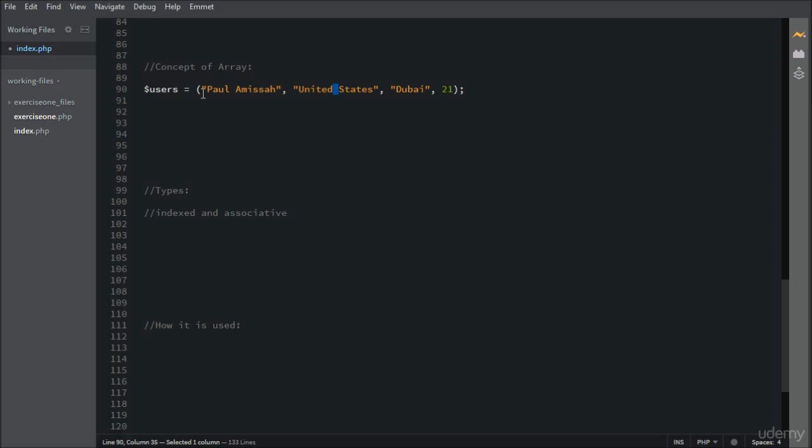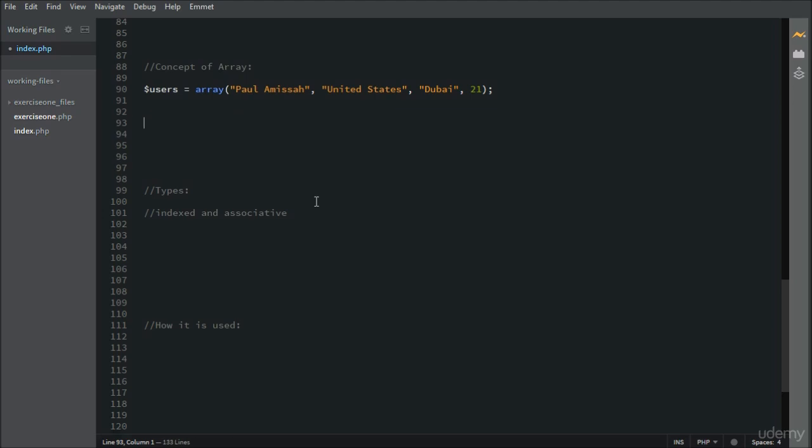In PHP, to tell PHP that this variable is an array, you have to assign array to the values. So the syntax is defining the name of your array, users, equals, then array, A R R A Y, then a bracket. Everything that comes in here becomes an array. Make sure you open it, put the values in quotes, then a comma, then the next one, then a comma.